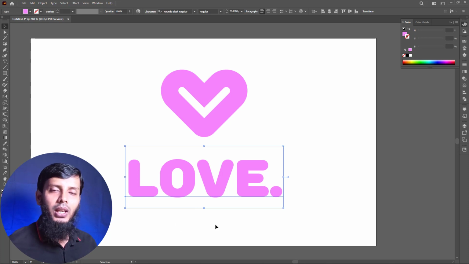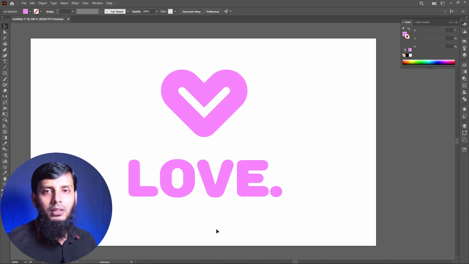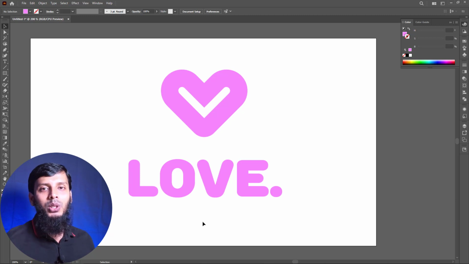One thing you need to know here, you can outline the text and then go to 3D, or you can make it 3D without making an outline. I prefer to go with not making a shape because it will give you the flexibility to change the letters from this word easily. Okay, now I am going to show you the magic of 3D.